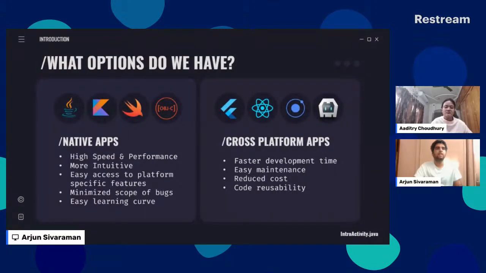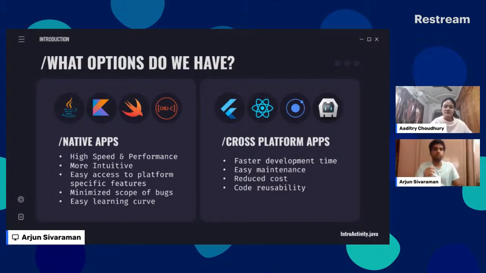So cross-platform apps also have their own advantages and disadvantages. First let me come to this point. When you want to create an app, you'll have to pay the developer, right? And to create two different apps, you're supposed to pay two developers, one an iOS developer and one an Android developer. So in that way your cost increases.